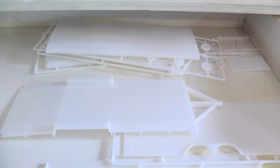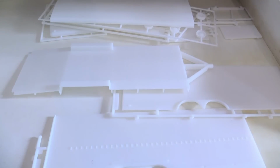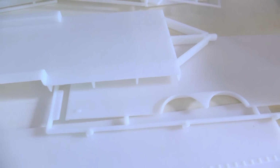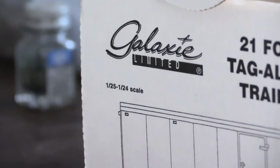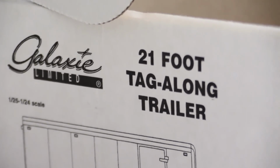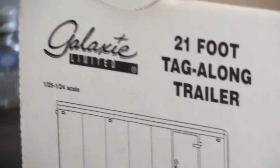Anyway, that will do it for this Galaxie trailer. Now Galaxie is, I don't know, kind of a small company. They don't have a lot of products, maybe 10 things total. They do some cars too. If you go on over to Galaxie Limited, let's try this again. And there, okay, Galaxie Limited right there. Website. You'll see what they have available right now. But they have other things that they've made in the last 10-15 years that are on eBay. So just look around for Galaxie Limited and see what they have.